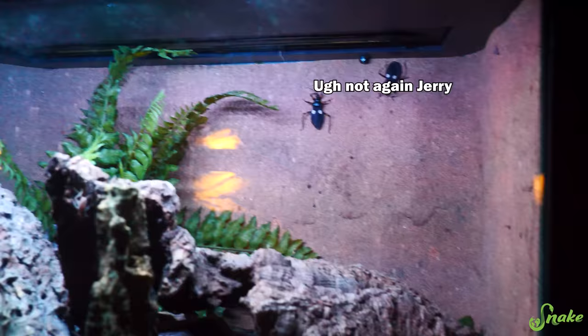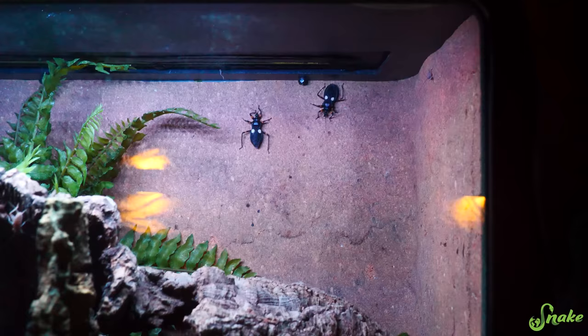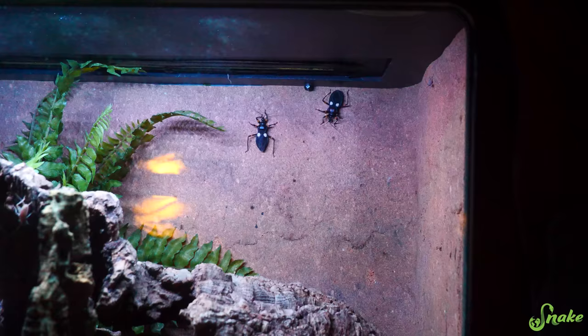Oh my gosh, I just realized how old they are. They're doing great, but maybe we should hold back those babies and raise them up so we have replacements for them. We do, and they keep breeding, so that's good. We'll just collect some babies and hold them back. You can house babies in there, but there's a good chance they're going to get eaten by the adults, so you typically want to separate them until they're a good size.